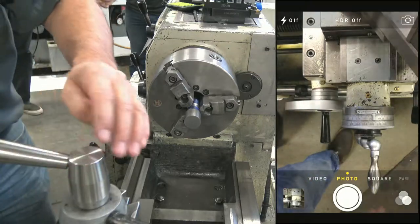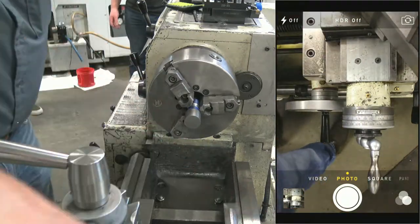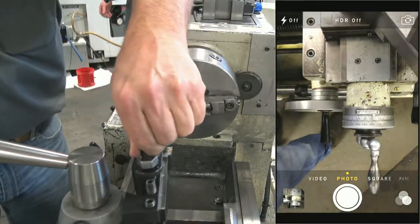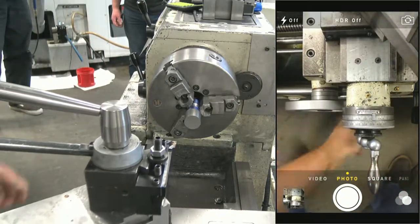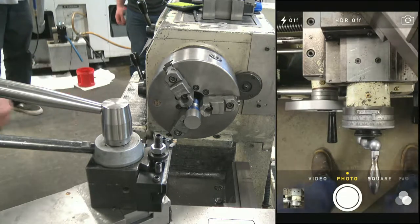So we got our part laid out from the height gauge, so we know the length. Our 800 RPM is set in the machine. Our feed rate is set. Still working on both of them, good, still working. All right, so we're gonna touch off on the end of the part.